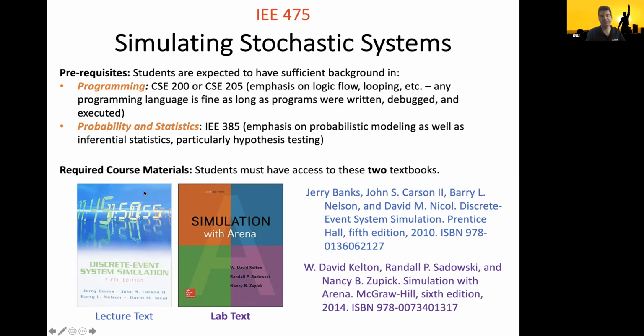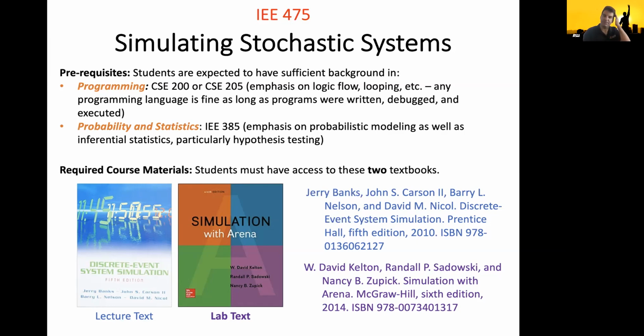The text materials: we've got theory-based stuff that we go over primarily in the lectures, and the concrete Arena-based stuff that we go over in the labs. That's why there are 2 textbooks associated with this class. This Discrete Event System Simulation book by Banks, and this simulation book by Kelton et al. And for both of these, newer and probably older editions would be fine.